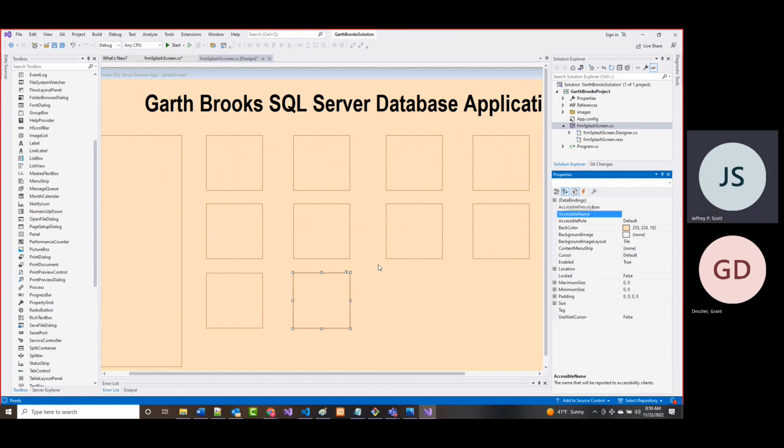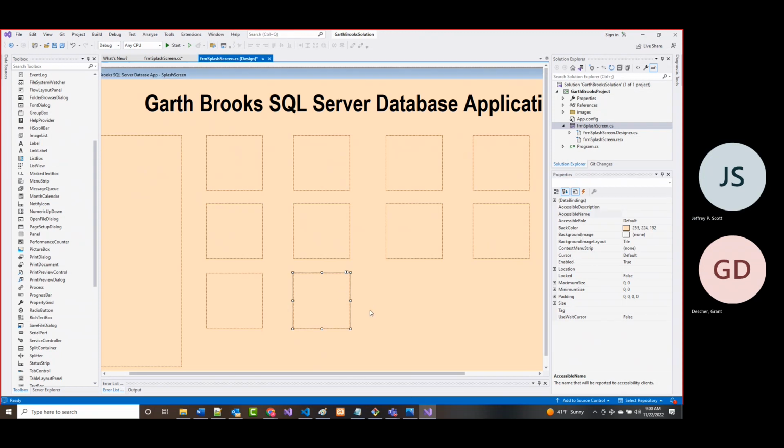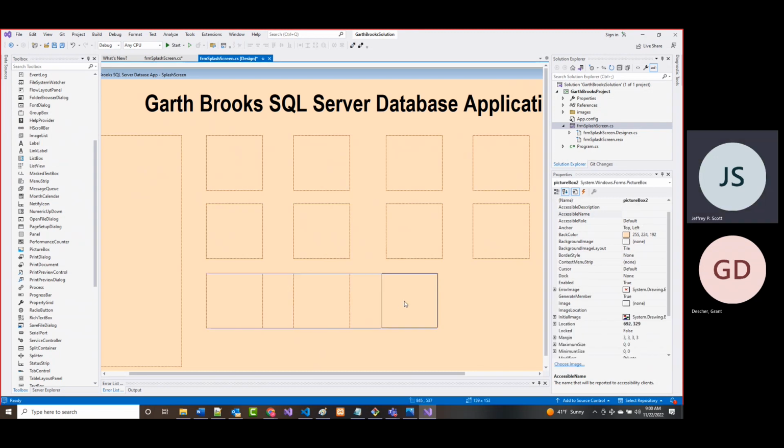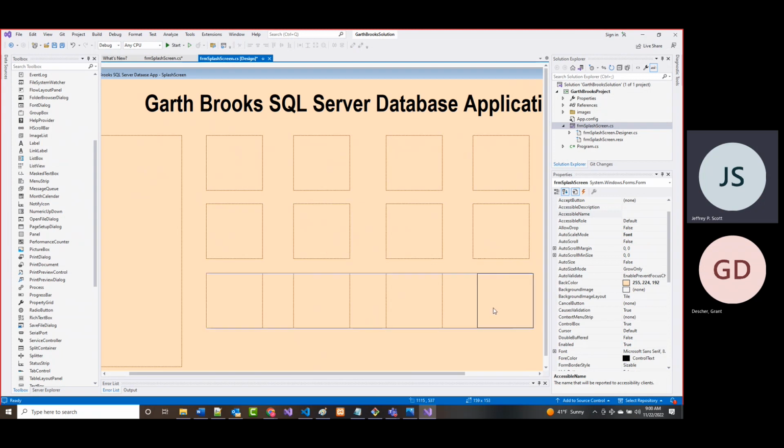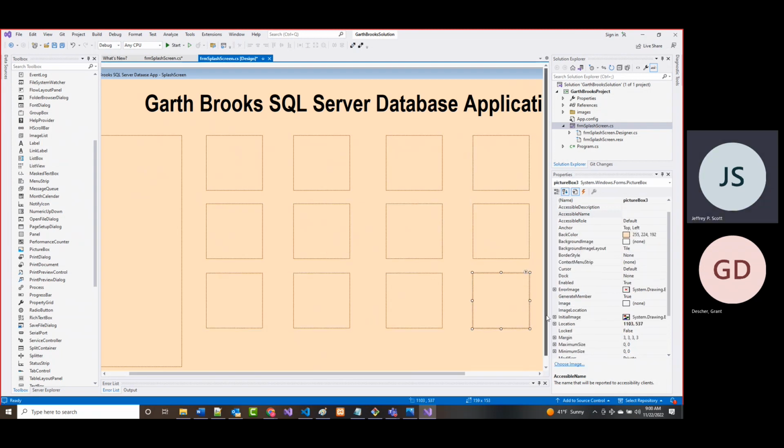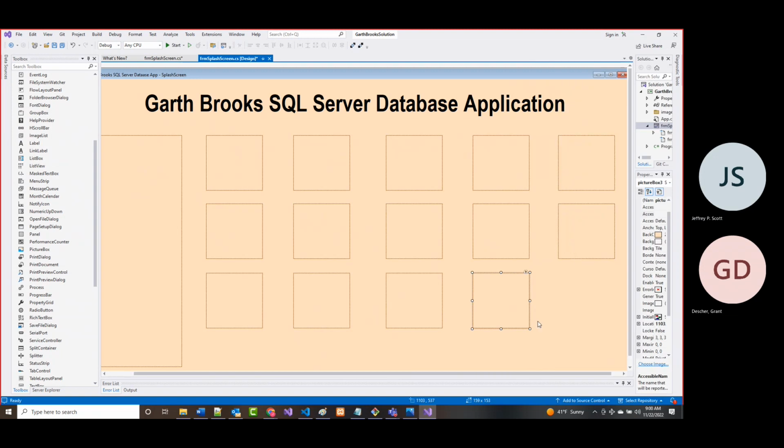This will be PB13. That'll be 13. That'll be 14. And finally, that will be 15. Let me go back and rename these now.